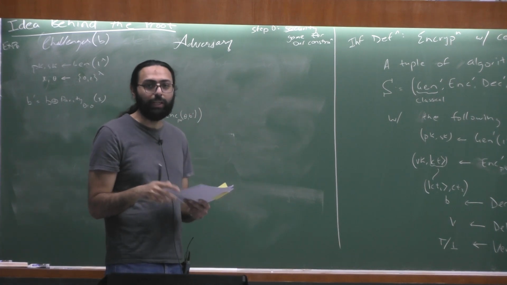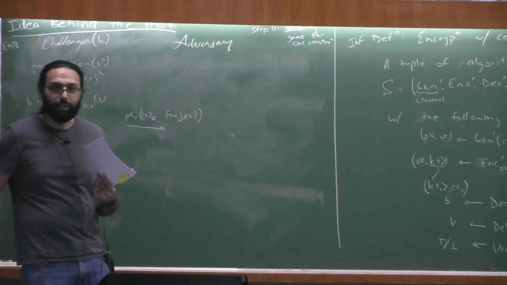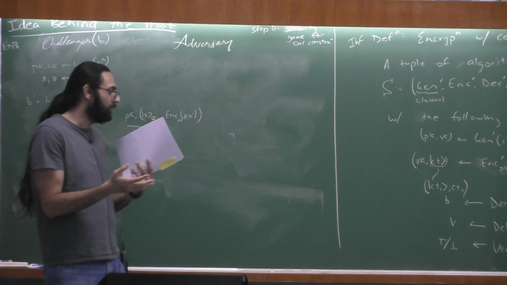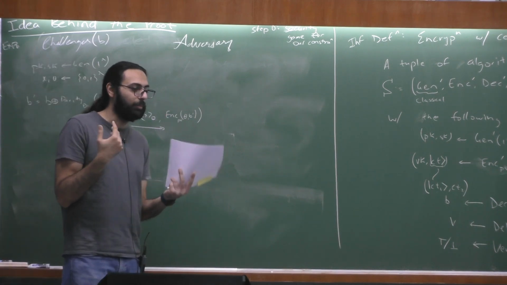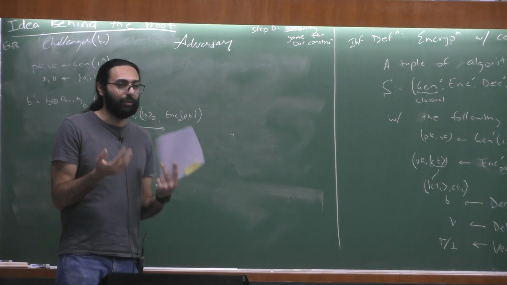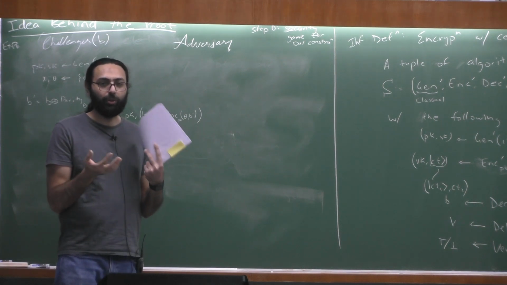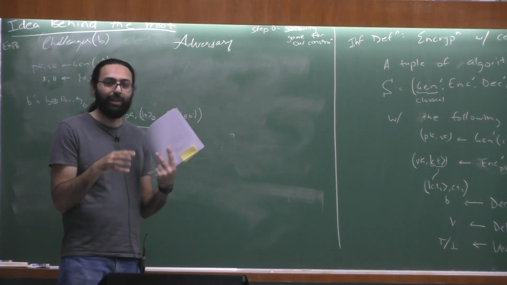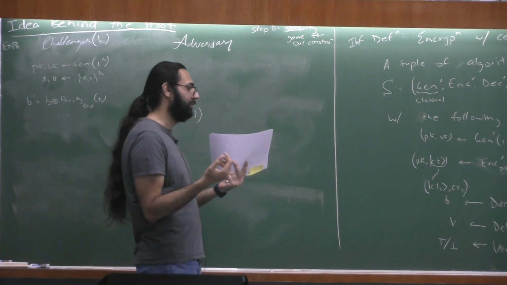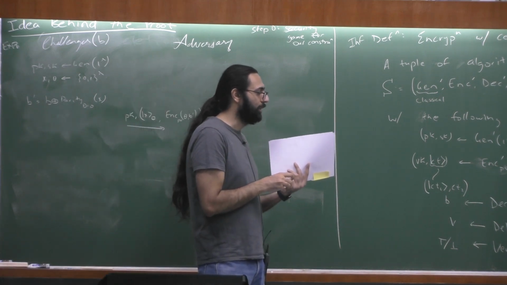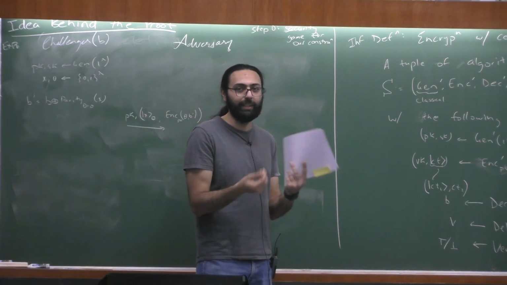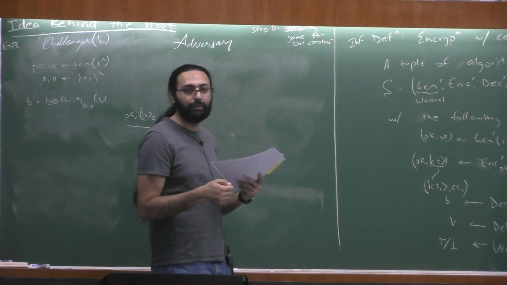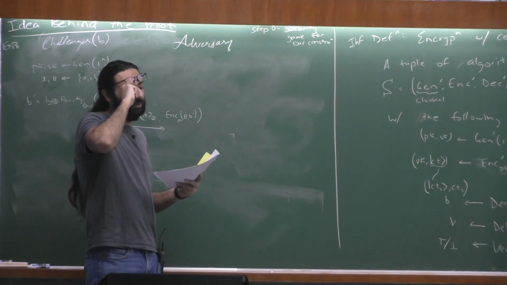Yeah, so good question. And there are also lots of other applications as well, like in MPC. So in MPCs, you can normally show that you can have information theoretic security for one party, but not both. Like you can have everlasting security only for one party, not for the other. But this allows you to dynamically decide who the party is. So there are other applications as well, but yeah.